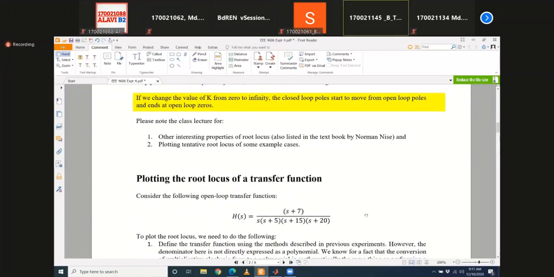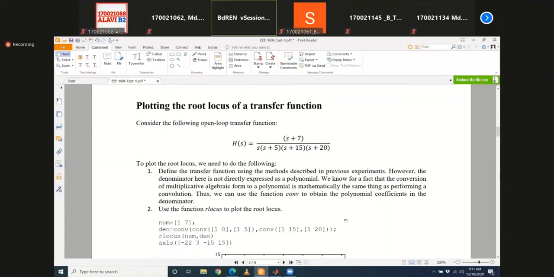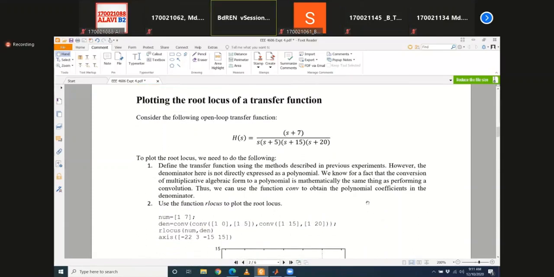No, sir. Okay, so let us take a look at an example now, how we can use the root locus diagram to our advantage. So this is an open loop transfer function. Remember, don't confuse the word open loop with closed loop. They're different. Closed loop is formed with a feedback, and open loop is just without any feedback, right? So this is the open loop transfer function, an example.